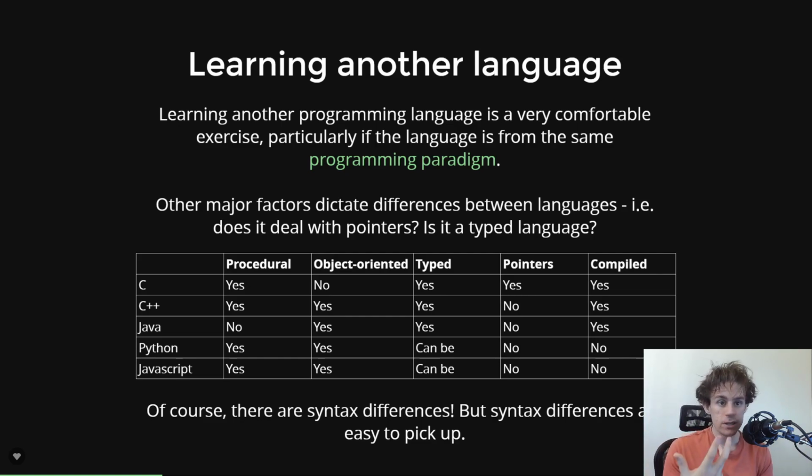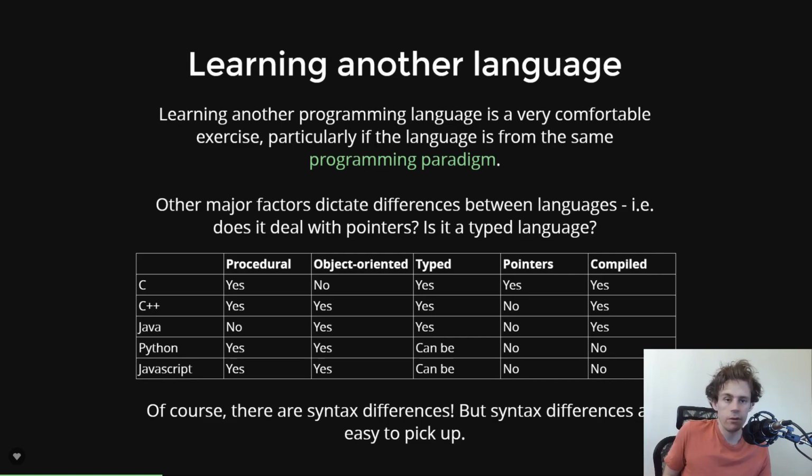Python, by default, is not a typed language. Python does not deal with ints and doubles. It figures that out for you, so you don't have to actually specify these things. Python doesn't have any interaction with pointers, which is generally considered a good thing, except in high-performance applications. And Python is also not a compiled language, which we'll talk about in a sec too. That means that you don't have a separate compiling step like you do with C, where it's compile and run.